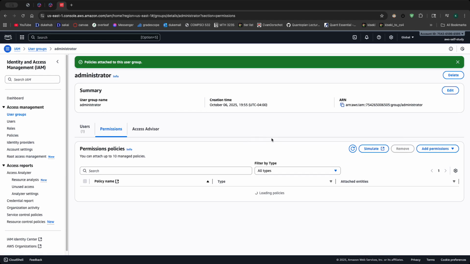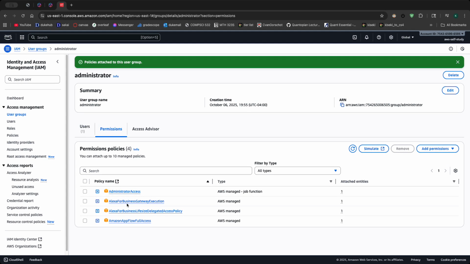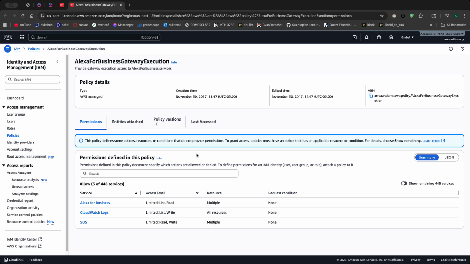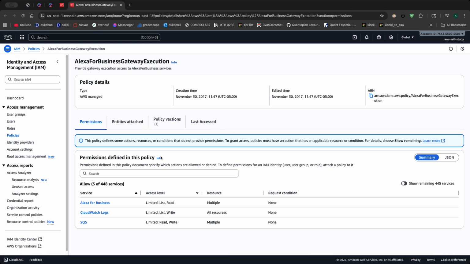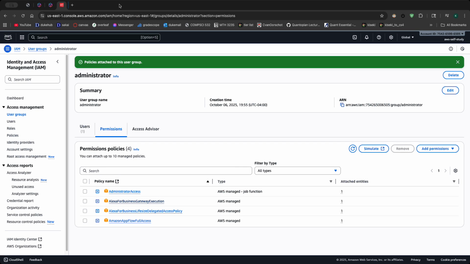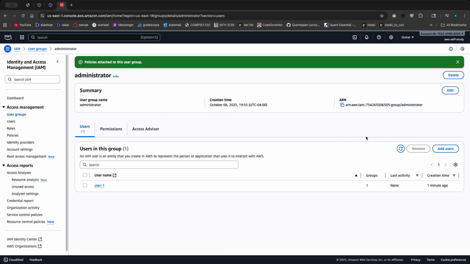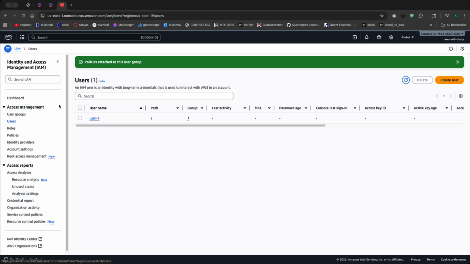For example, I can attach additional policies to this administrator group. I can attach various policies as a group, and these policies all detail some sort of access to some service on AWS, right?